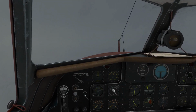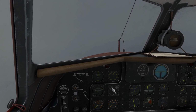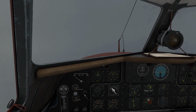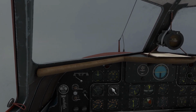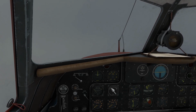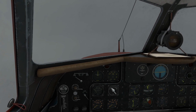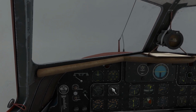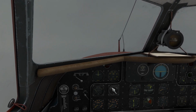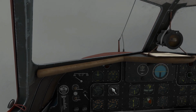So just as a quick demonstration, if it's not already clear as mud, we're now hearing a little bit of N, long then short. That means I'm kind of south of the beam. So if you hear them close together, it sounds like just one tone. You're riding the beam. We're kind of south of it right now. We're off to the right of it, heading outbound. It's a little confusing, but the concept is simple enough. It's just the application will take a little bit of practice to use it effectively.